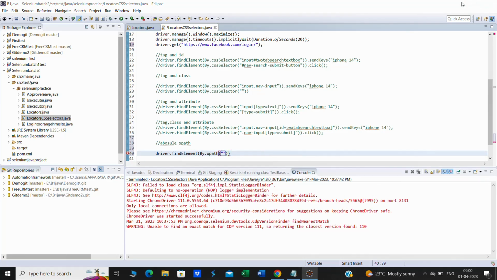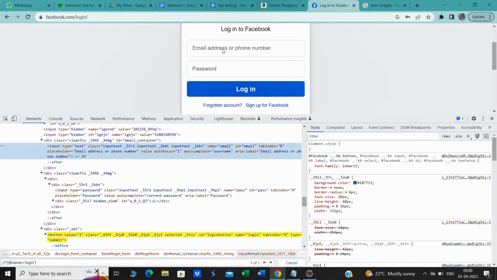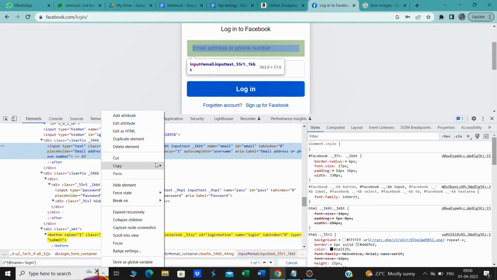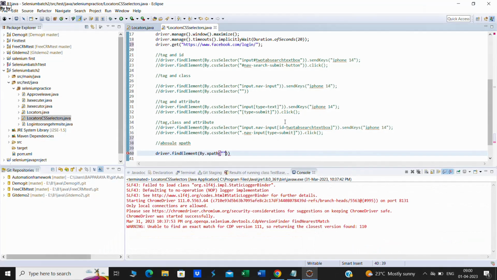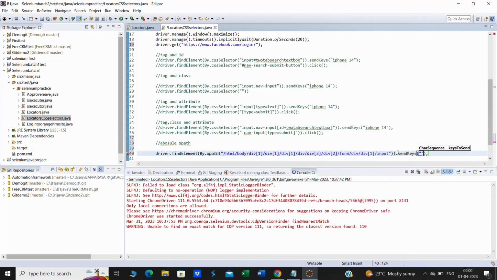So go back to this code, locate this element, inspect this element, go to copy, copy full XPath, which is called absolute XPath, right? So here pass the value. As it is a text box, I'm sending some random values. Let us send 1 2 3 4 only. I'll save the code and run the code.